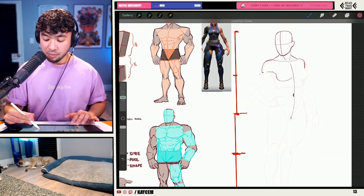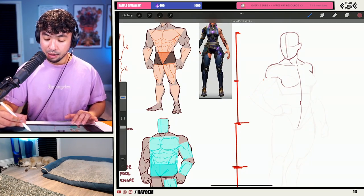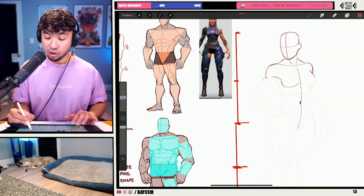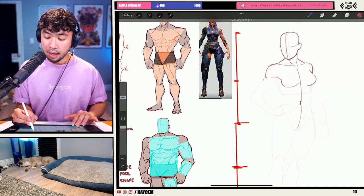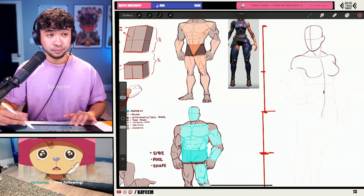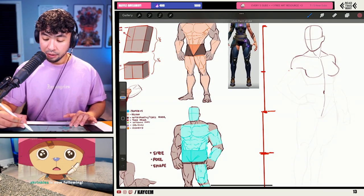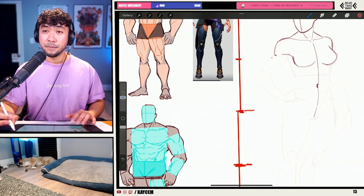So for this one right here, I'm just going in and drawing out a standard female anatomy pose, anatomy proportions here for the character. And then we'll probably go in and I'll start adding in some variations to add a little bit more to it, to make her feel a little bit more rounded.